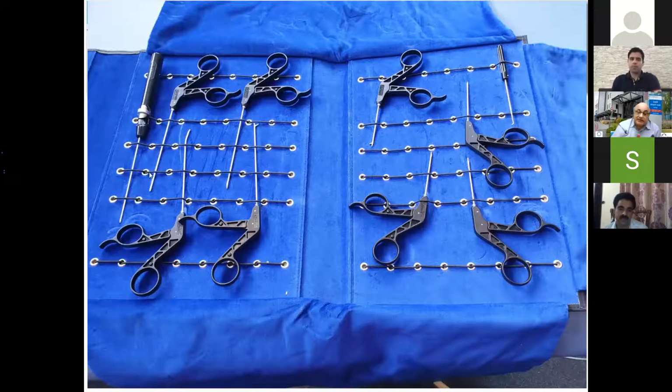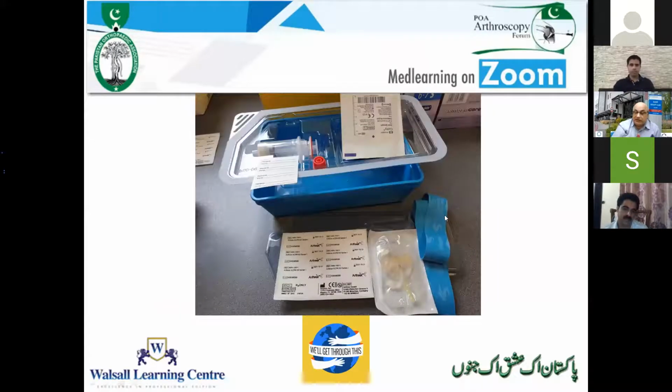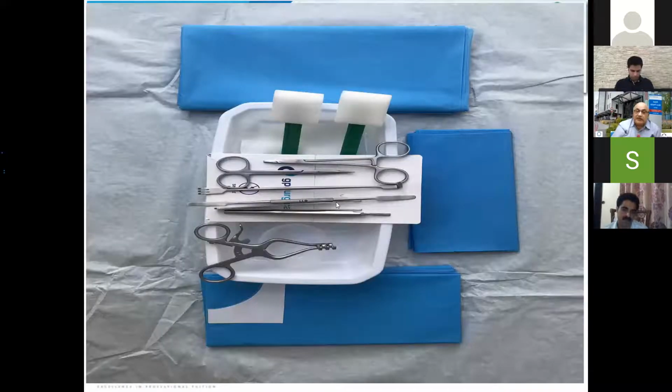Arthrex decided to change the ACP kit into a completely packed disposable unit, which means the double syringe, the luer lock, the tourniquet, the butterfly, the steri-strips and the Band-Aid were all in the same package. This is our minor surgical package, which means that if you are doing carpal tunnels or anything else, you have a disposable packet. You use this and throw it away. You don't have to clean it or do anything with it.